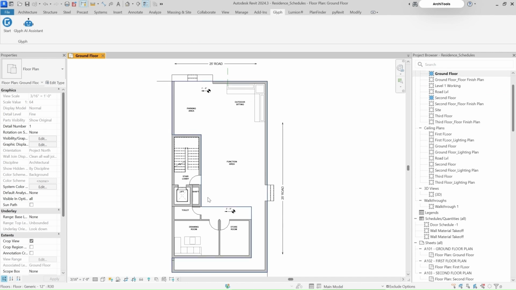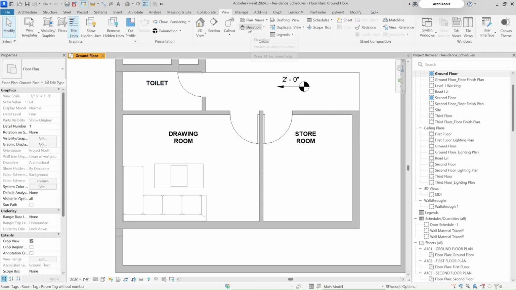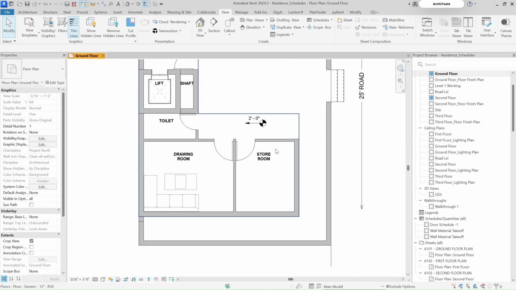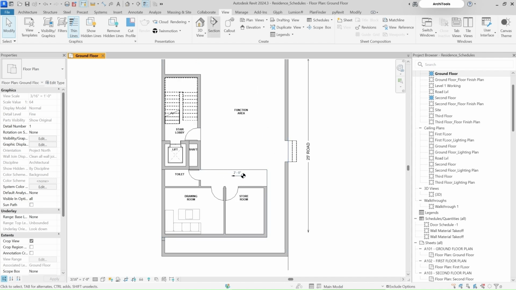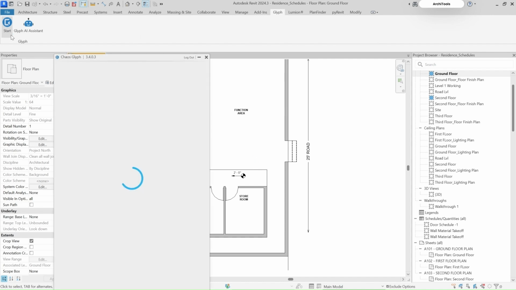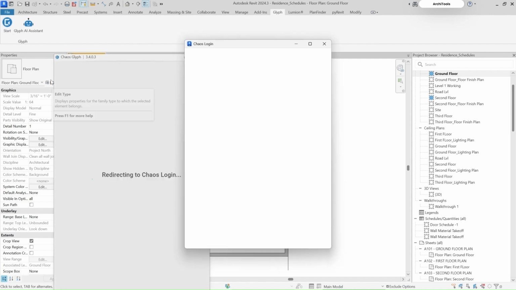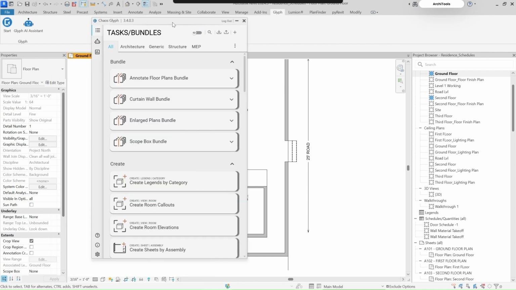Another way which I found useful is, let's say you want to create elevations of this room, and needless of going into the conventional method of going into view and creating an elevation. It's a long process because I want to create the elevation of this room also, this storeroom also, and a few more areas. Instead of going through this process, I can create it by using the Glyph option. Just hit the start key from here. Now again, I'll go into create.